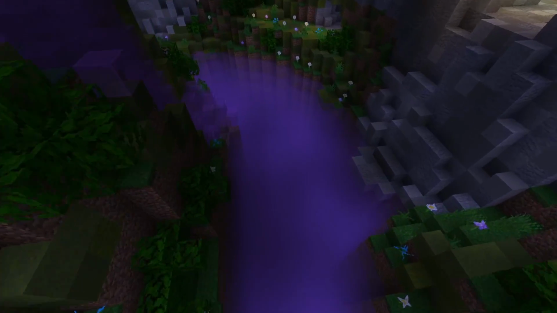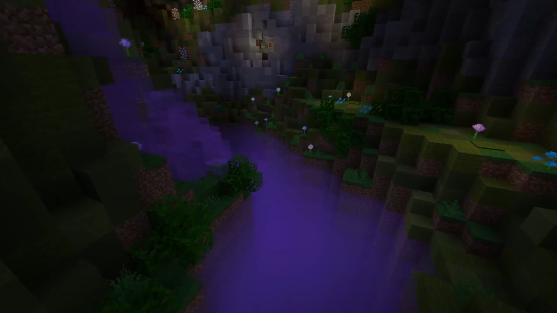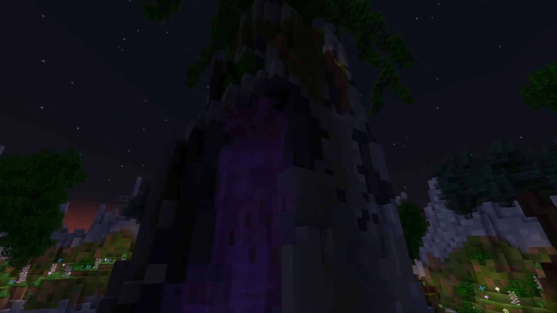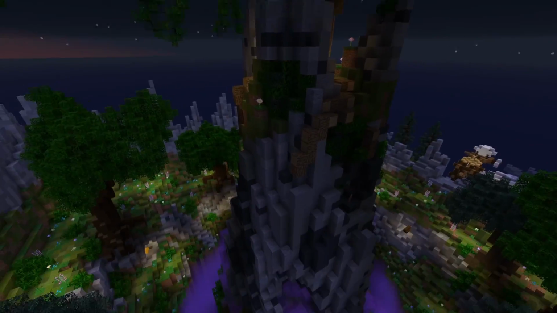Again, we see that clever illusion of depth with the glass blocks and this wonderful, slightly magical hinting purple water. Fantastic, huge tree towering above us.